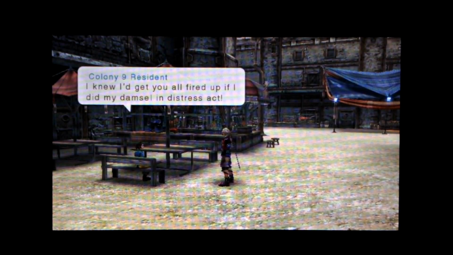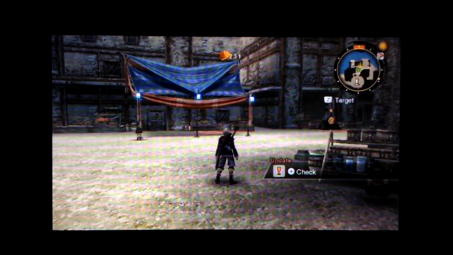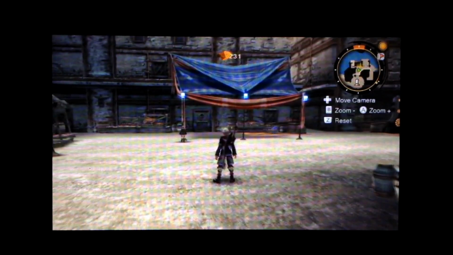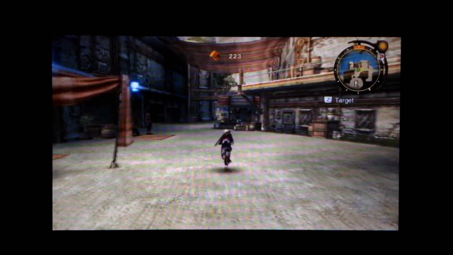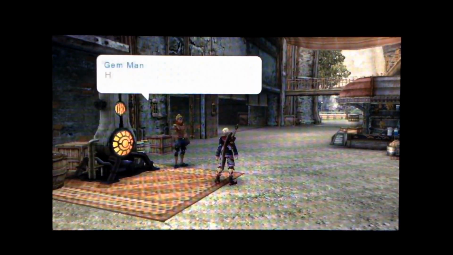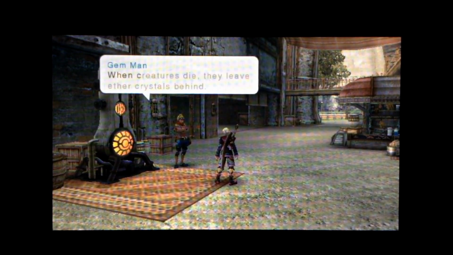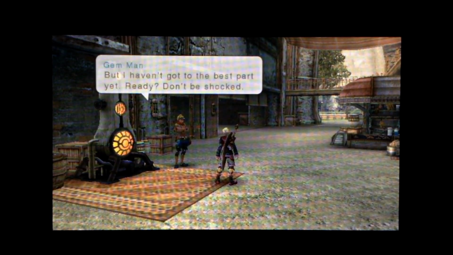Search quest 3. I will be completing all the search quests in these videos. All you need to do to complete a search quest is talk to the quest giver and have found the item. Here's Gemman's stall. I recommend talking to Gemman. He doesn't count as a named NPC, even though this guy talks for a while.